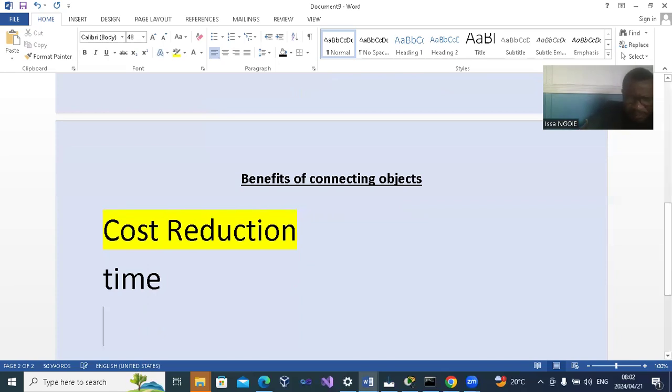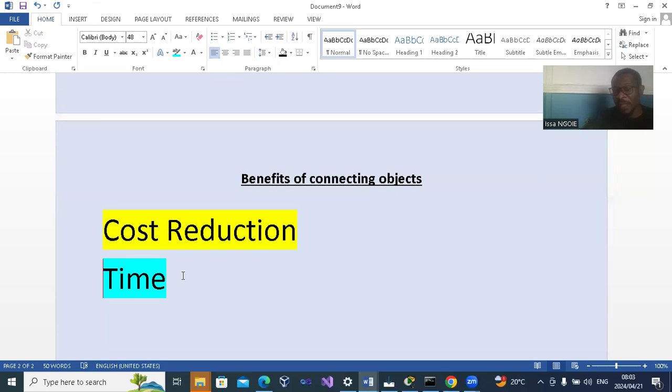See guys, okay, when you connect your objects, like inside your company, there is no need for you to move around. Like maybe I want something from my friend, so I cannot move from floor number 1 to floor number 10, right? Because of the power of networking, I can contact my friend using my computer. So from my computer, I can fetch whatever I need from him, right? So there's no need for me to go around.